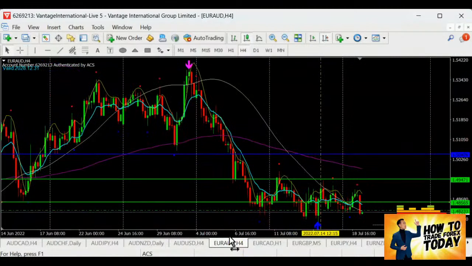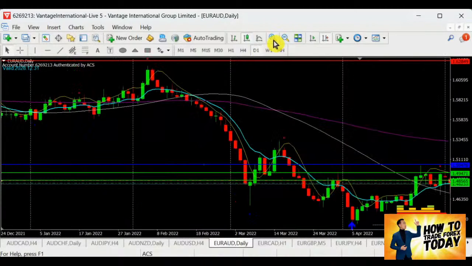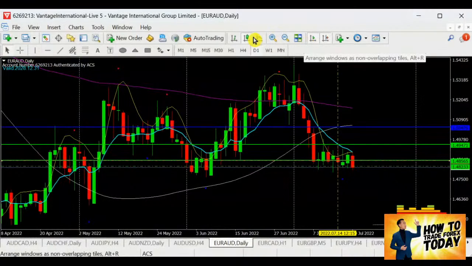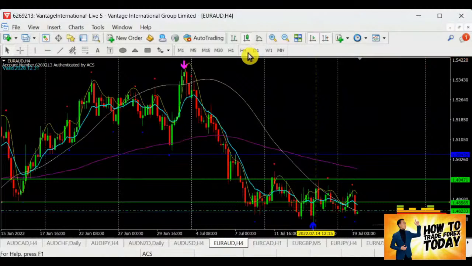Euro Aussie, let's take a look. Aussie is pretty strong today, so it looks like Euro Aussie is going to have a selling. However, it is still in the bull, trying very hard to crash into the bear. So I would like to do some monitoring first before I take action.